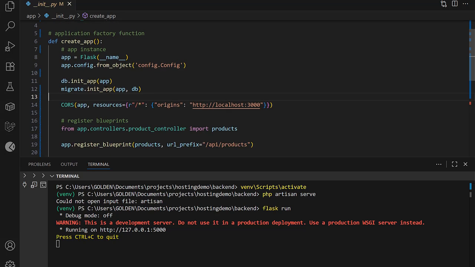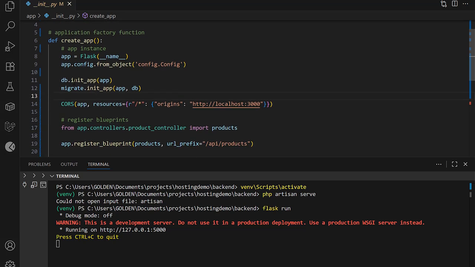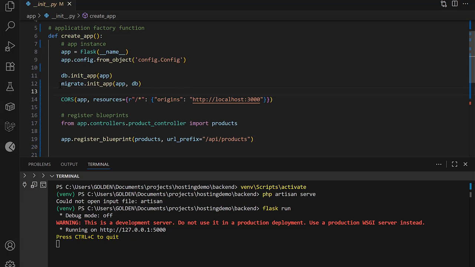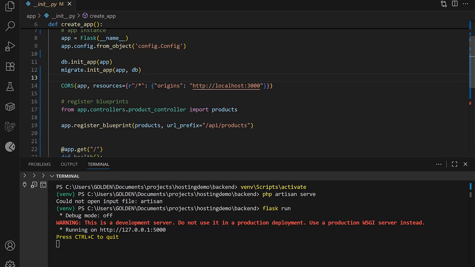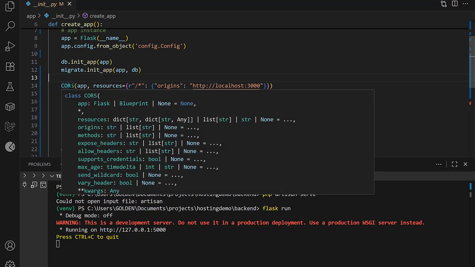and I'm also ensuring that I register all my database instances here, and I've also worked with Flask Migrate in terms of migrating the tables, and also the fact that I'm going to be working with a front-end project in React in the upcoming series.